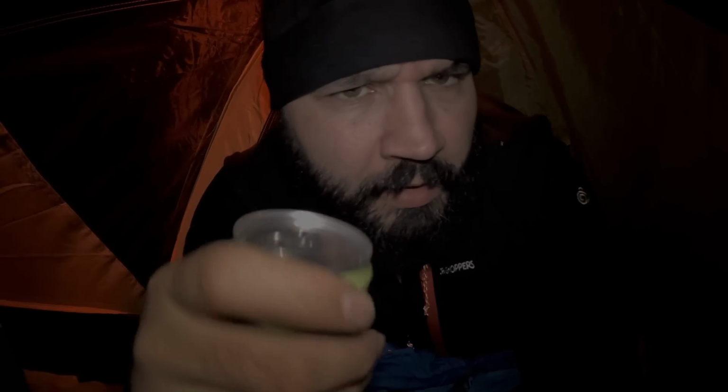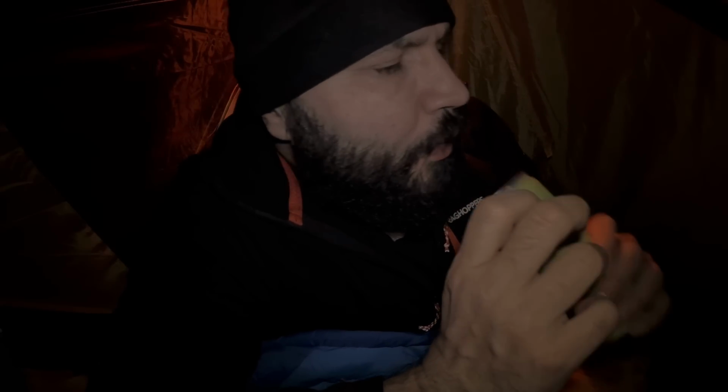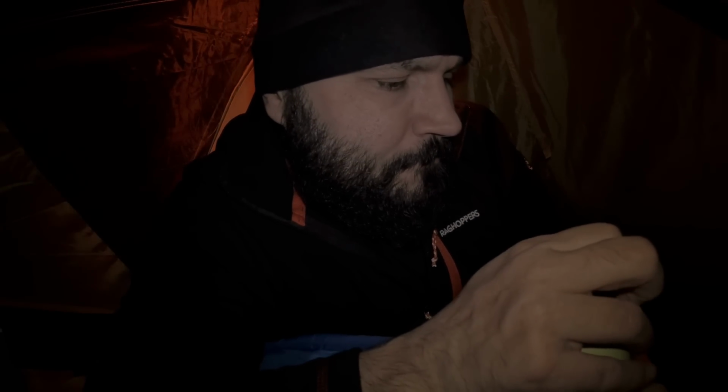Lager top, a crisp Pilsner topped with craft lemonade, 2.8%. So quite weak for a Marine. But I will say this: when you're out stealth camping, if your aim is to get absolutely pissed, then I don't know. To me, I just want to keep my wits about me, because you're not supposed to do this really. In terms of the stealth camping and trespassing, the laws are different in the UK, granted, but I know in America, if you get caught trespassing, you pretty much go to prison, aren't you? Or you're at least getting locked up in the cells for a bit.